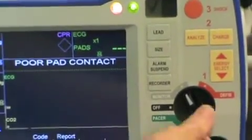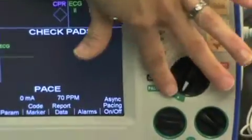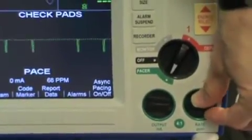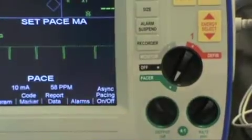The next one is the pacer function. So that's for somebody who had a really low heart rate. You could adjust here with rate and with the milliamps output.